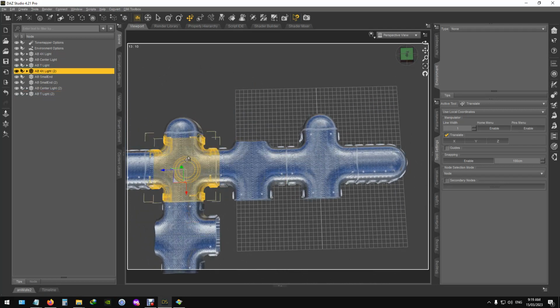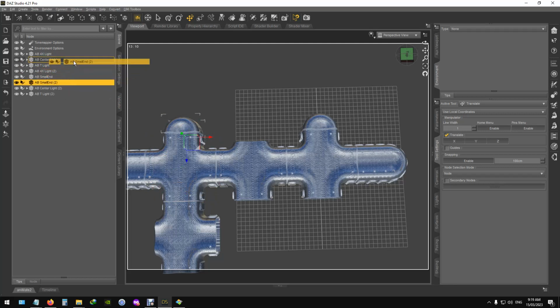So that T-piece and that end-piece, I think I'll be using them a few times. So what we'll do is grab this one, not T-piece, where is it?